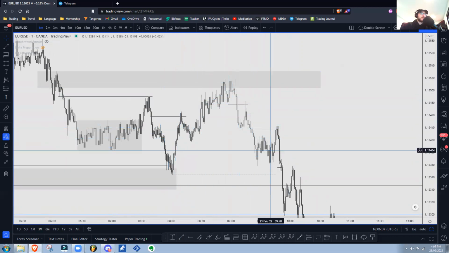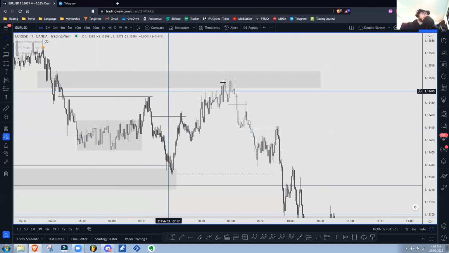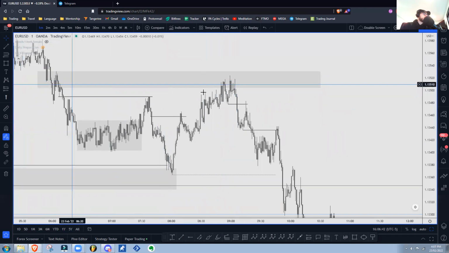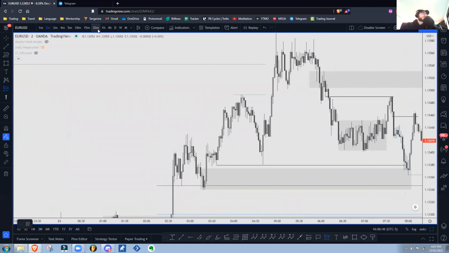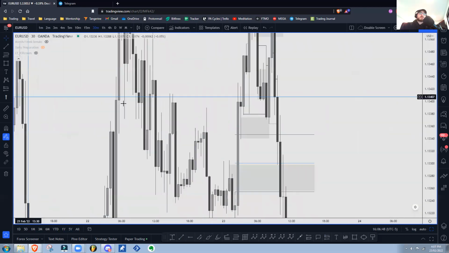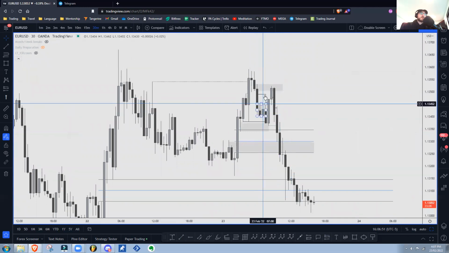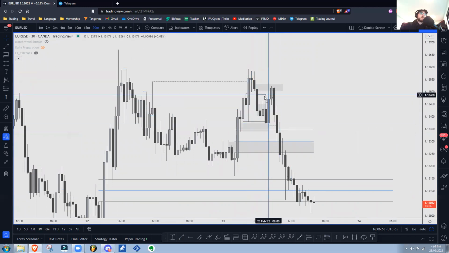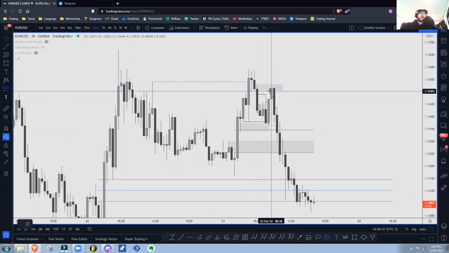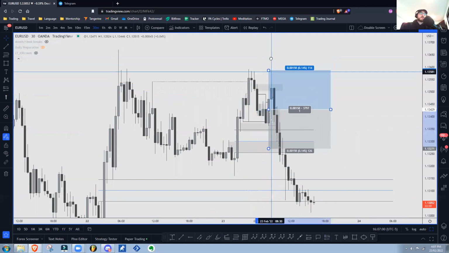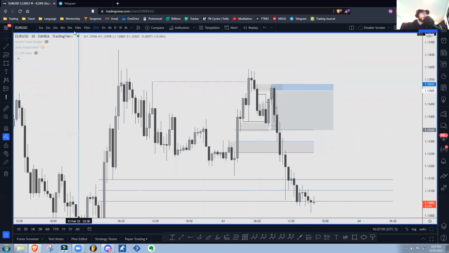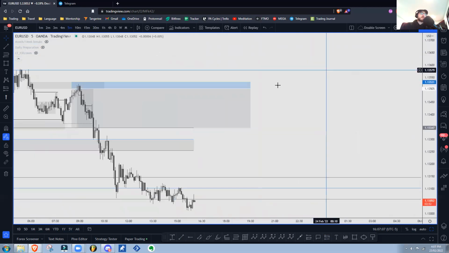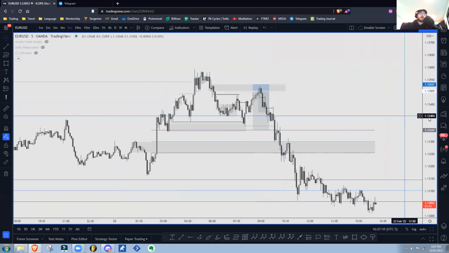This is a nice market maker sell model right here, and mitigates out of that position. So realistically, the entry could have been based off of that, after that 30-minute structure here, where this is your strong high, weak low, inducement. We have a nice hidden base right there. Everything else was mitigated above it. So this really should be fine to take. And even just that, that's a 2.6 pip stop, right? We don't even have to go down on the smaller timeframes to refine that. That could have just been that.